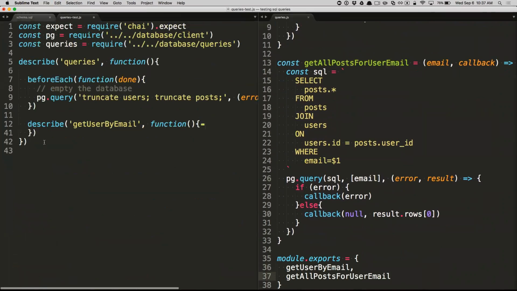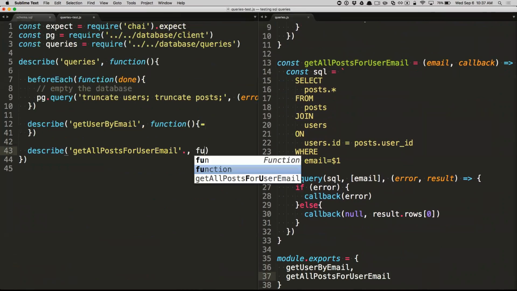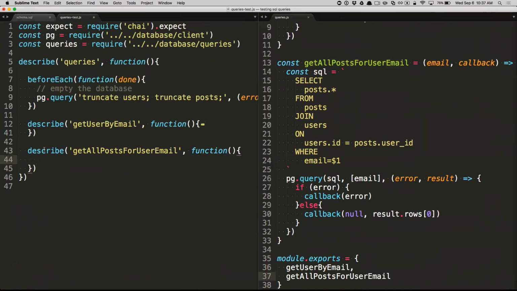And we're going to make a new describe. Do we think of any context, any way the world can be that we need to consider when testing this? There needs to be posts.